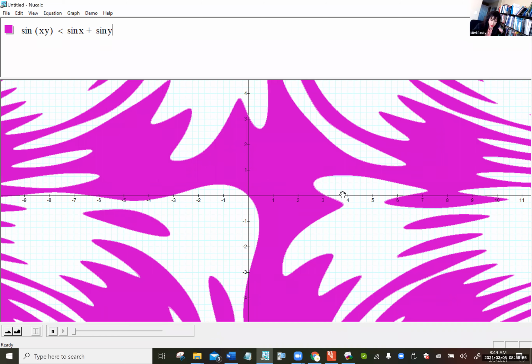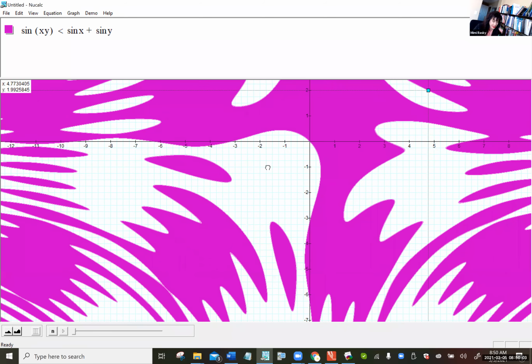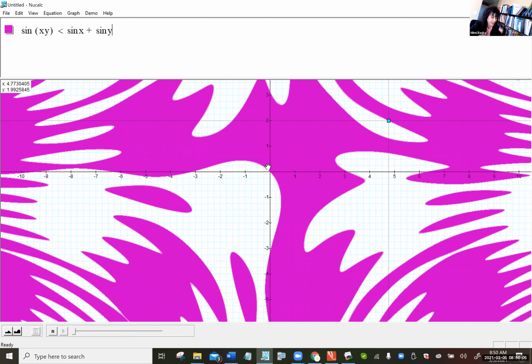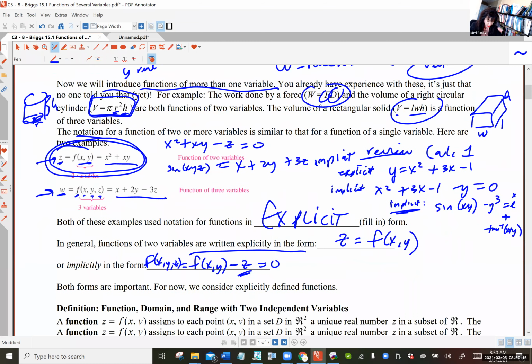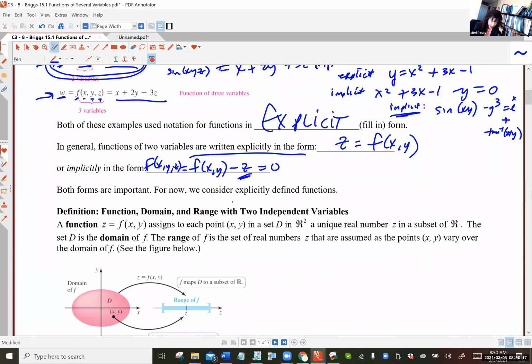So that's what happens when you put an inequality in there instead. So that's pretty nice, don't you think? Yeah, it is art. Suitable for framing. Look at that. And there's all kinds of really cool functions out there that I'll revisit this software later when we have a chance. But right now, I just wanted to give you a feel for the difference between explicit and implicit and make sure that you get it. Okay, so for now, we're going to consider explicit.